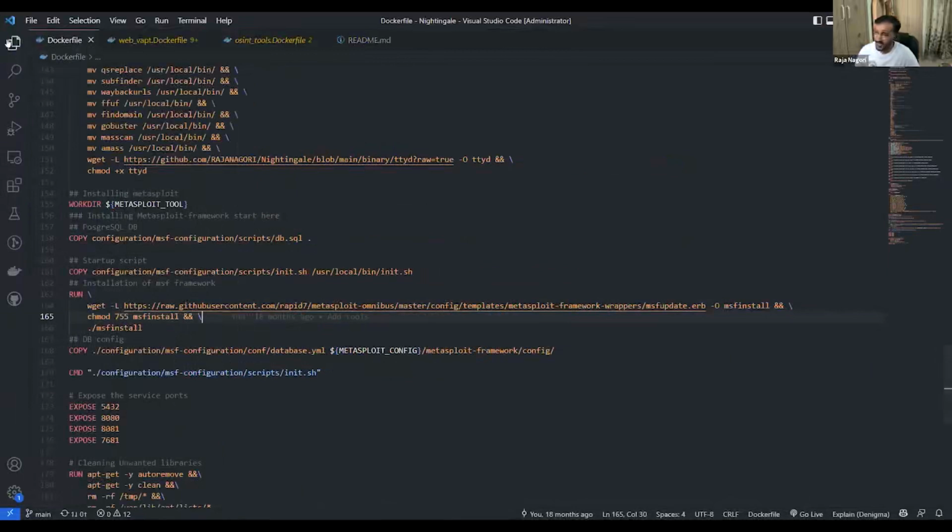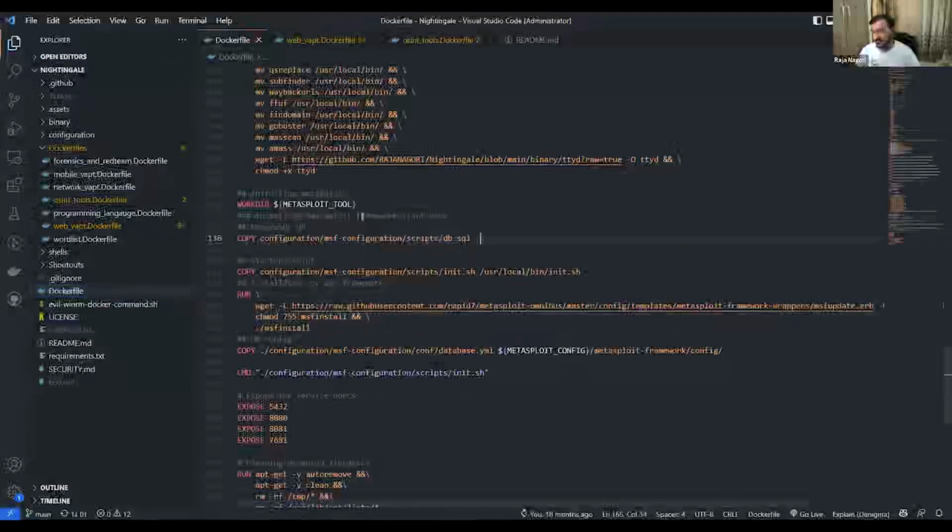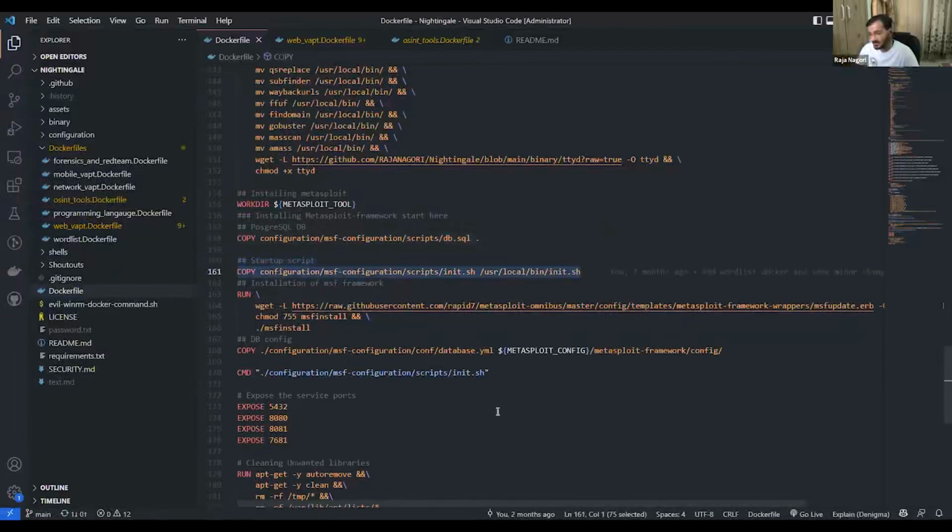But what I have done is created the configuration for the DB, which creates a blank database. We have to do this when we freshly install Metasploit and create the database for it. That init is nothing but creating the services, and this database.yml has the configuration for the database.